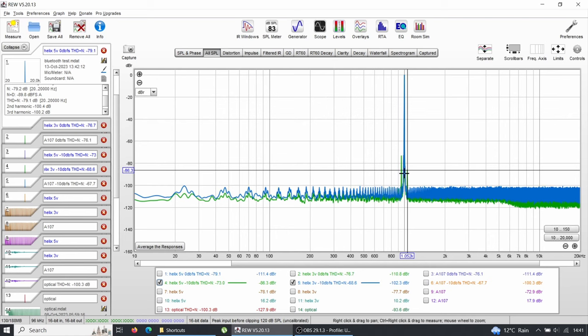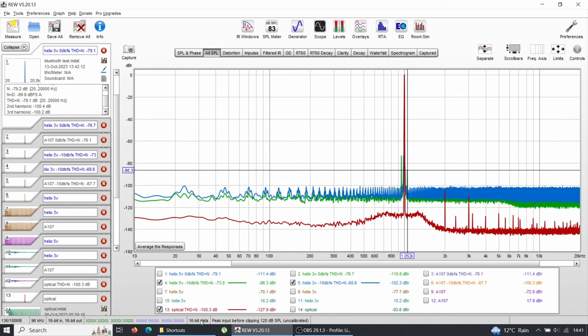But in general, these Bluetooth adapters are much better performing compared to the inbuilt ones of the cheap Chinese DSPs that I found. And for reference, I have the same 1 kilohertz tone, which was something like minus 10 dB FS, on optical from the previous test that I did with the Topping. So the Topping was supplying the optical signal, and it's exactly the same. And on that one, we had minus 100 dB THD plus noise. And you can see how big a difference it is.